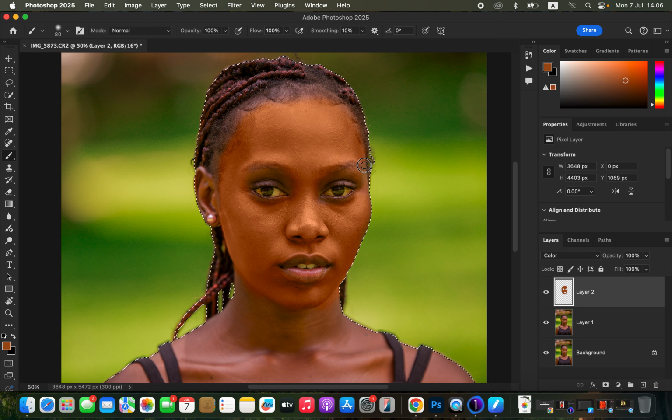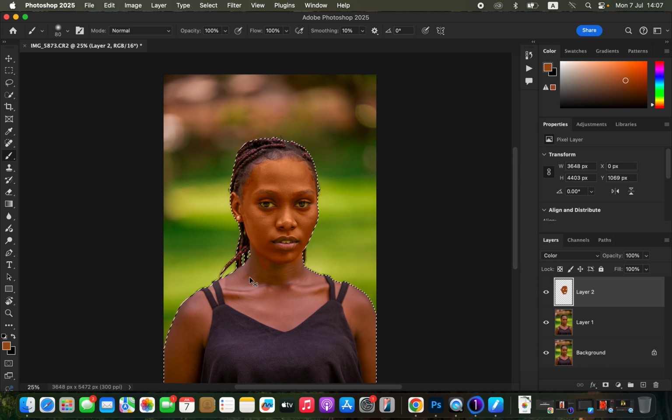Reduce the size, but you shouldn't paint on the hair or the makeup in case your model or subject has makeup. You have to be really careful when it comes to changing or distorting the initial color of your subject's makeup. So I'll paint on the ear like that, and don't mind in case you painted the color in areas that were not meant to be painted, because you can simply get the eraser tool and rub away or erase the color from a given area of the model's skin.